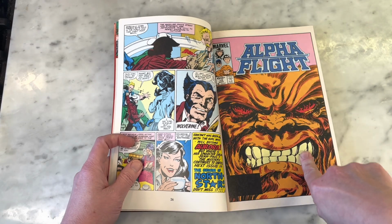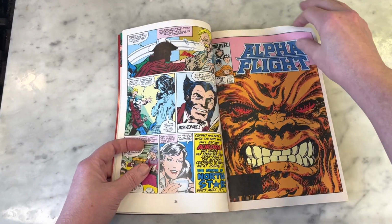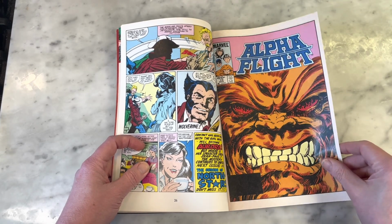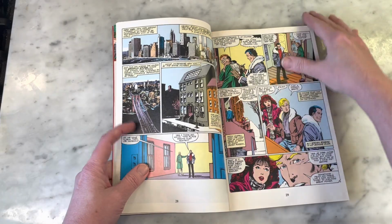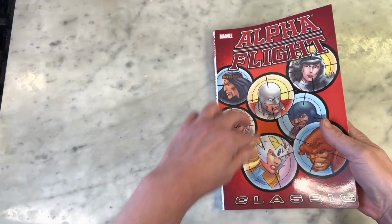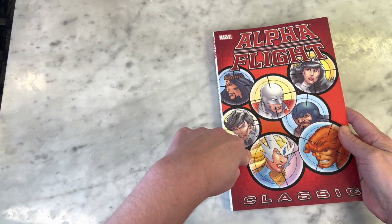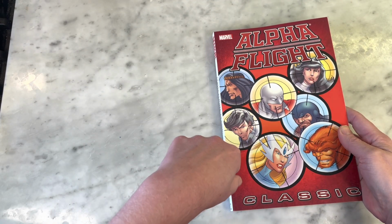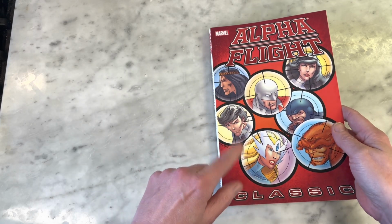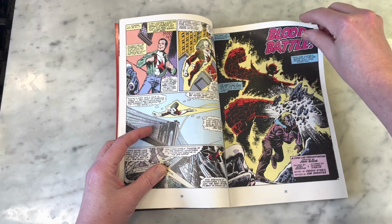So, great Sasquatch cover there. Pink, Beauty and the Beast, right? Balance. They used a lot of pink in the 80s because they didn't have digital colors, and they had to make stuff pop off the newsstands. This is actually, hopefully the original cover is in there, but this is a terrible recolor of Alpha Flight number 12, I think. Great shot of Super Skrull.